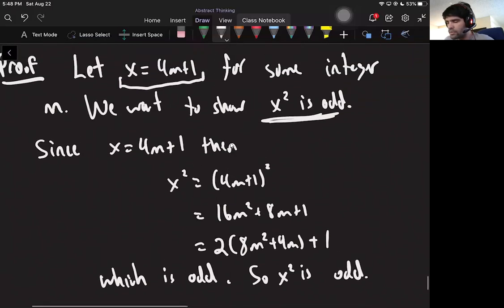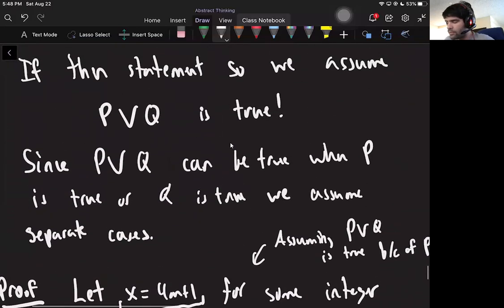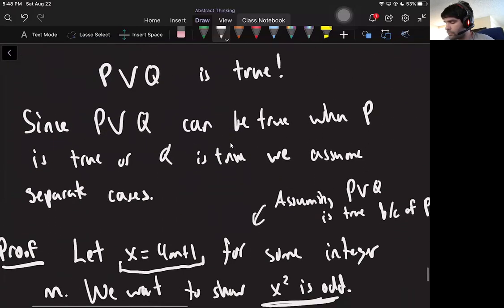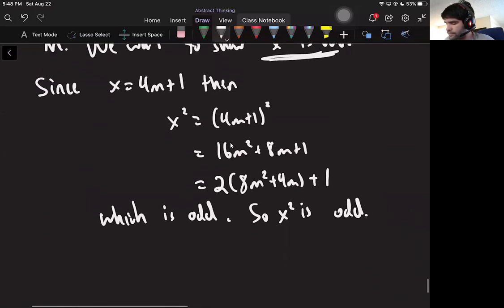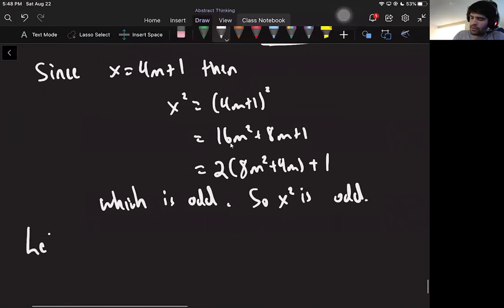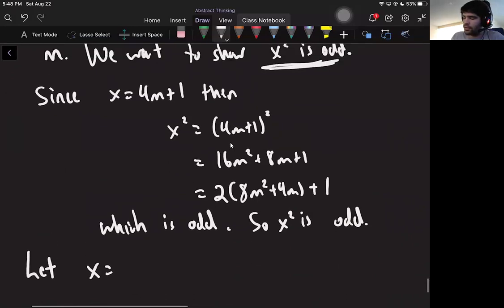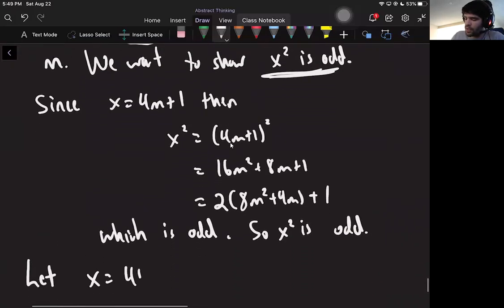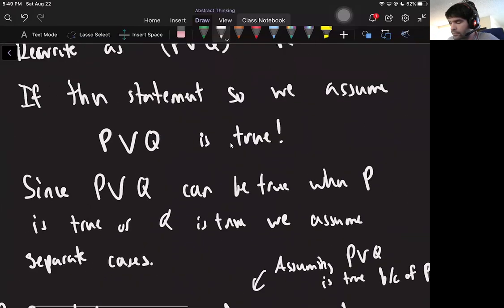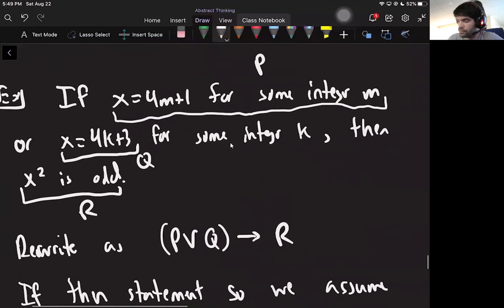So what we've done here is we've proven that P or Q implies R in one way, but we do have to check the other way. So now we're going to let x look like this other form, 4k plus 3. So that's written up here.